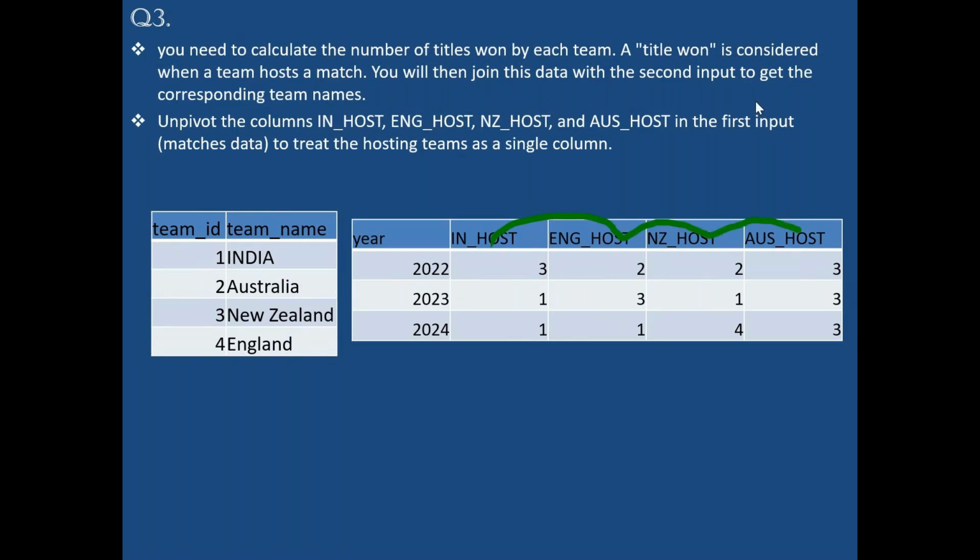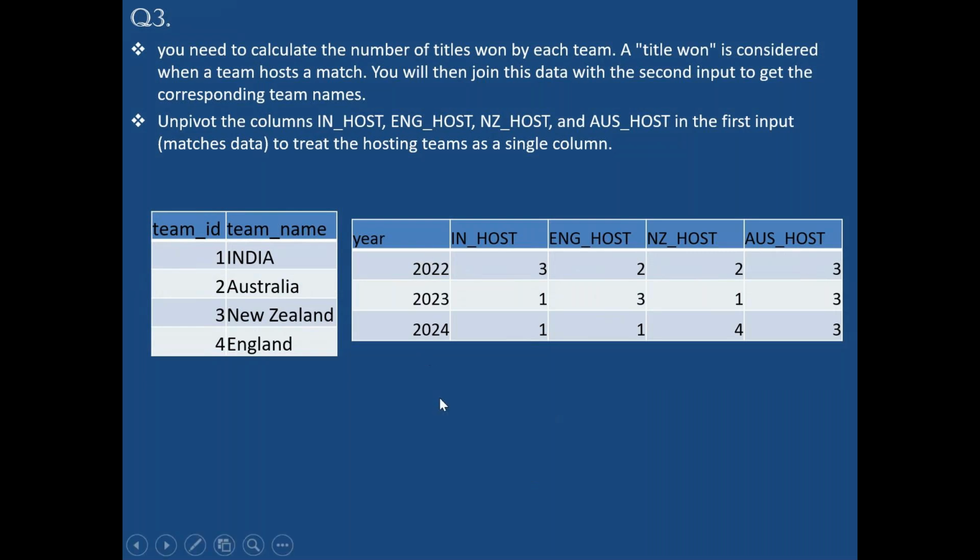So all these columns you now need to unpivot. Maybe people who attended the ADF sessions in Fabric, in the data flow generation too, we have used unpivot other columns. We have done that, so very similarly here we will be doing an unpivot. When you do unpivoting, it is very easy. Year 2022, India hosted 3. Year 2022 again, England hosted 2. Like this, everything will be converted into the proper column format.